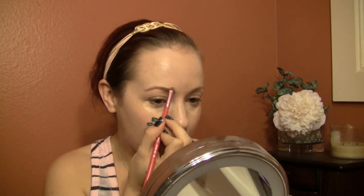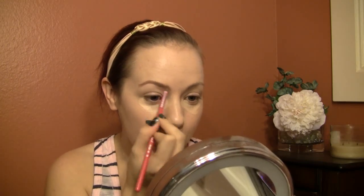Okay, so then I just go ahead. My eyebrows are horrible. I just fill them in best I can. They grow on different planes of my face, which is annoying. And they're sparse, they're thin, they're just not very nice eyebrows, but I try to make do with it. So I just fill it in.